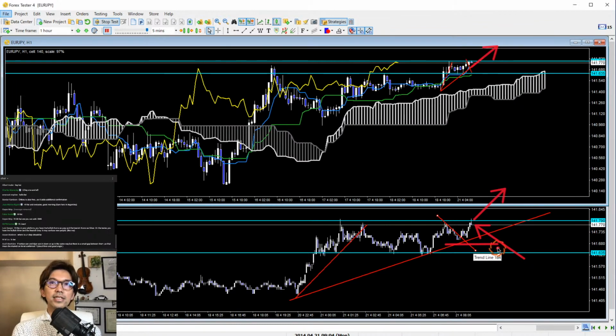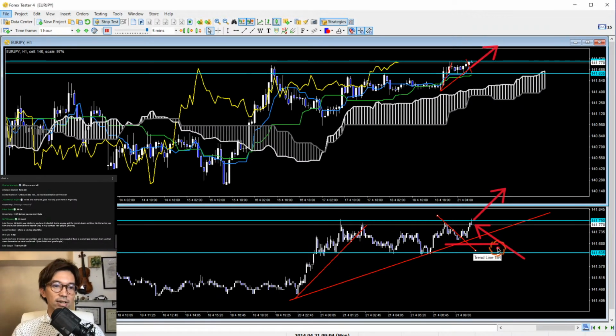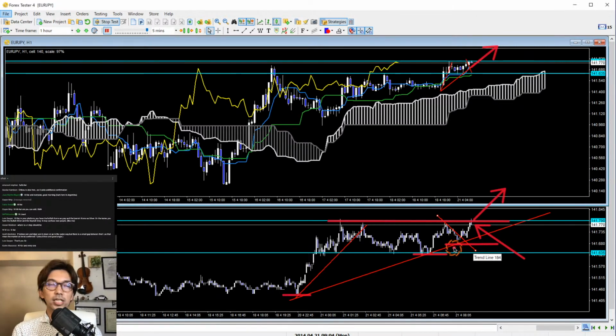Yeah, and this is actually my favorite setup, because this is an ascending triangle. The highs remain the same, but the lows are getting higher and higher on this one. So this is an ascending triangle P wave. I can see that there are more buyers than sellers in the market, so the possibility of a break upwards will be relatively higher in this case.